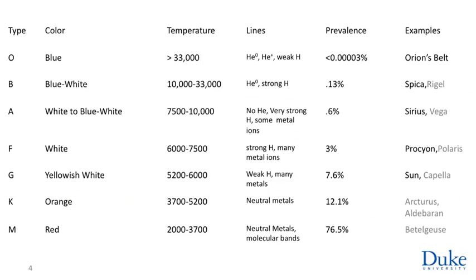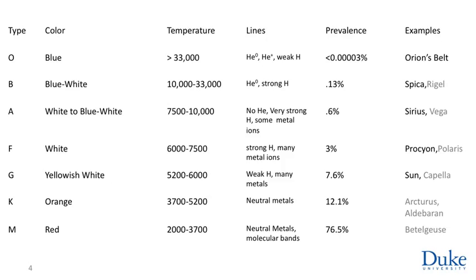Here is the current list of spectral types. They are listed according to the color, though color perception of stars is very subjective. Here are the temperatures. Note that the temperatures at stellar surfaces range from as hot as 50 or 60,000 Kelvin in hot O-type stars to 2,000 or 3,000 Kelvin on the very cool dark red M-type stars. And these are the description of the spectral features that characterize them. This is their prevalence, and I should be careful. This is our understanding of the prevalence of this type of star among all stars.